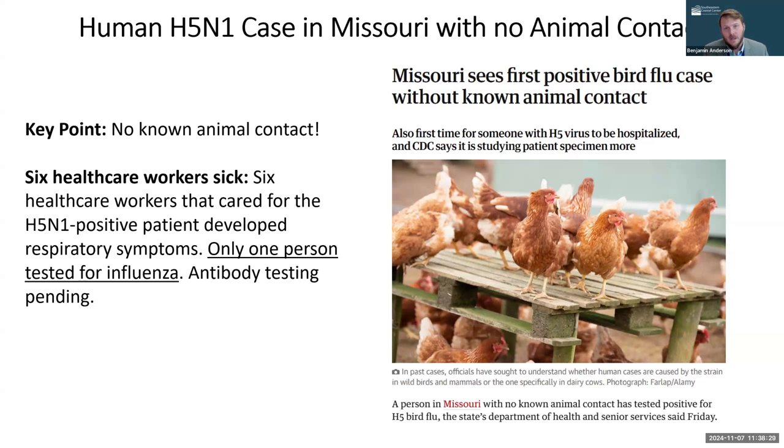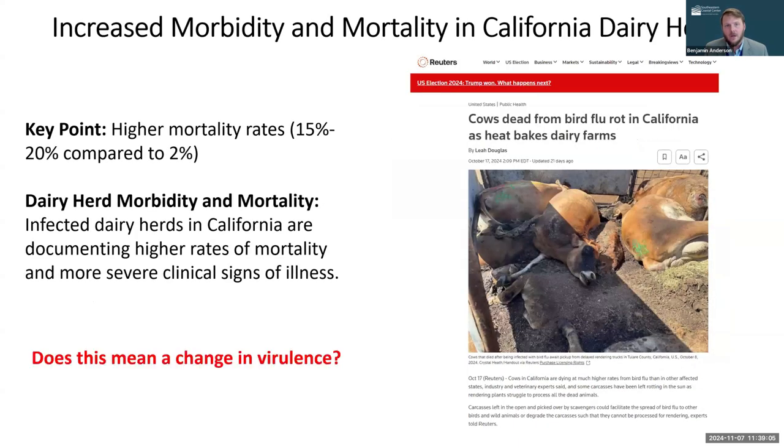In addition, since then, we now know that there was a suspicion that potentially even some healthcare workers, up to 6, were also exposed and infected. Thankfully, more recent follow-up testing has suggested that those healthcare workers were not likely infected with H5. However, that follow-up testing did show that another person who was living, cohabitating in a house with the first case also was likely infected with H5N1. So this raises the most important question that we look at in epidemiology: is there human-to-human transmission? And then ending up on the final 2 cases, in California, I mentioned we've had a high rise of cases there in the last 30 days.